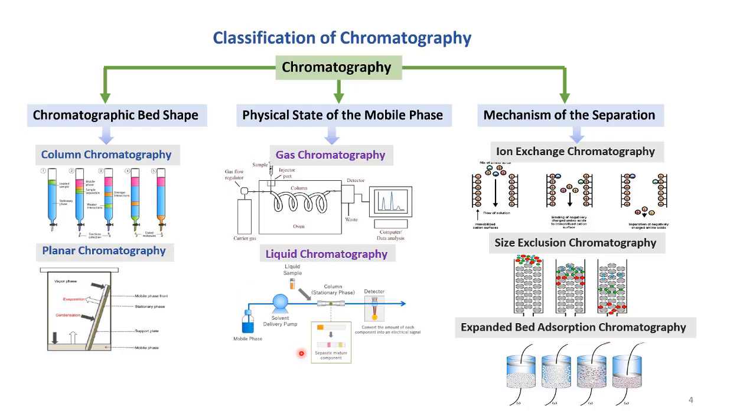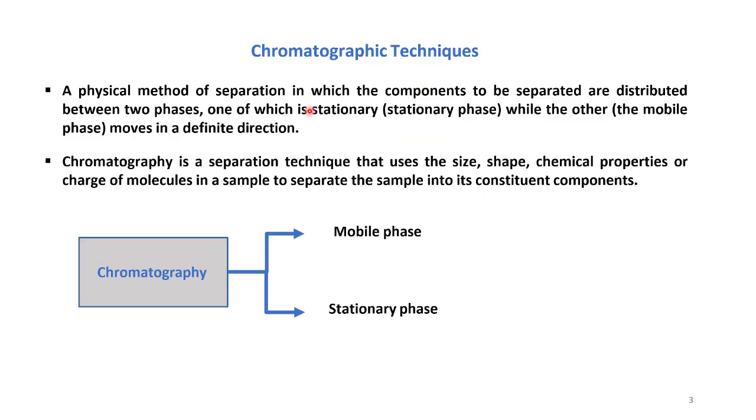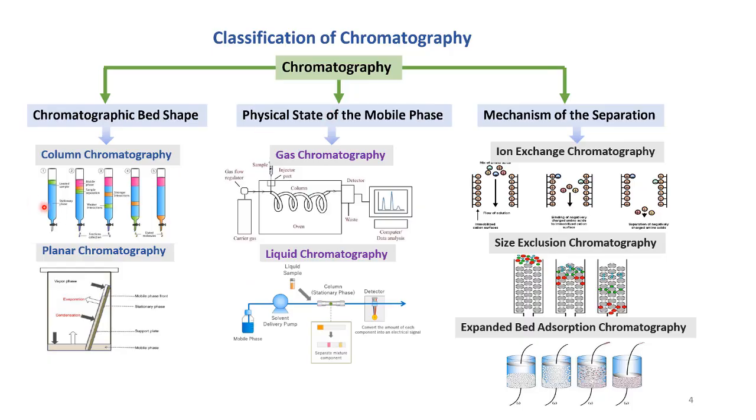Then there are different types of chromatographic techniques. On the basis of the bed shape, it is classified as column chromatography or planar chromatography. In column chromatography, we have a column in which we have these phases. This is the stationary phase. This column is actually filled with some material which absorbs the elements which we flow in it. So this stationary phase is the bed actually, and then the material which we want to characterize flows through it. So that is the mobile phase.